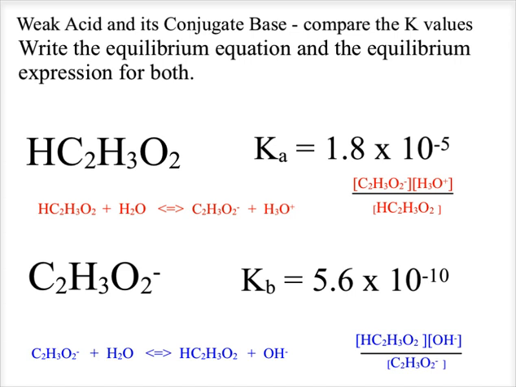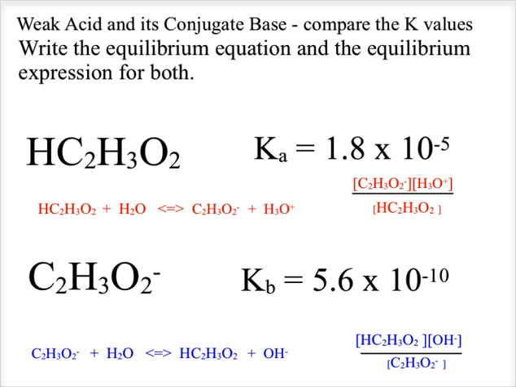Looking at the two equations, you can see that acetic acid, as you know, is an acid. The reason why it's an acid isn't really because it has a hydrogen ion. It's because it produces hydronium ions, and in doing so increases the concentration of the hydronium ions to be higher than the concentration of the hydroxide ions. So acetic acid is an acid because it raises the concentration of the hydronium ions. Here's the equilibrium constant expression. The value is 1.8 times 10 to the minus 5.